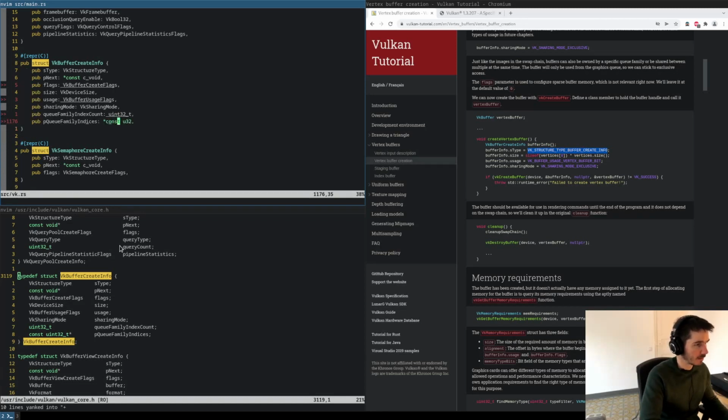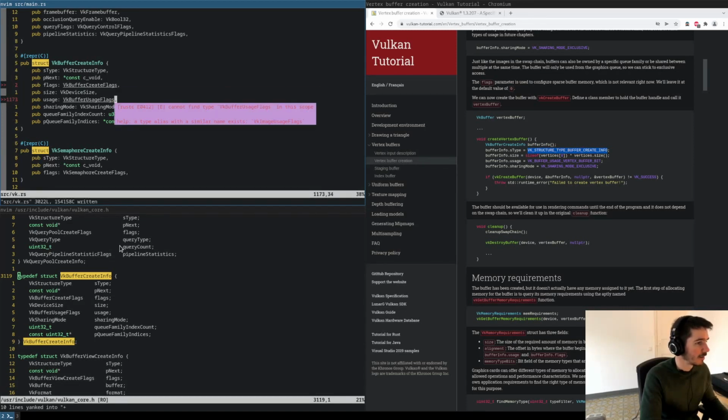So I think I got that right. And now we need to introduce these two. This should be a u32. And now we just have these two errors.